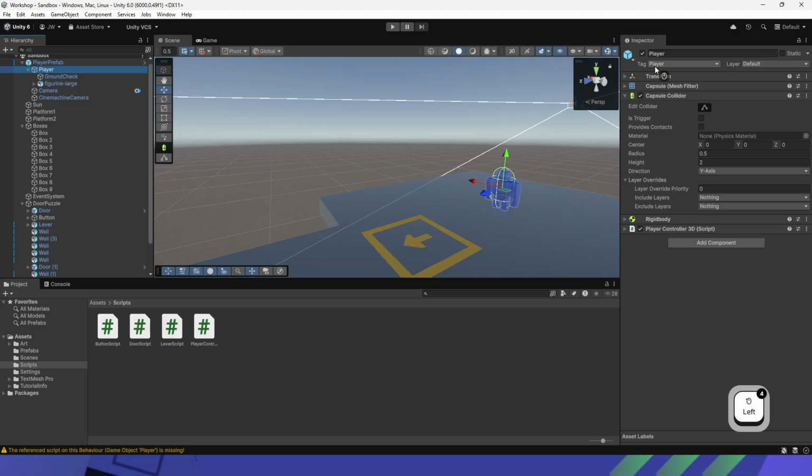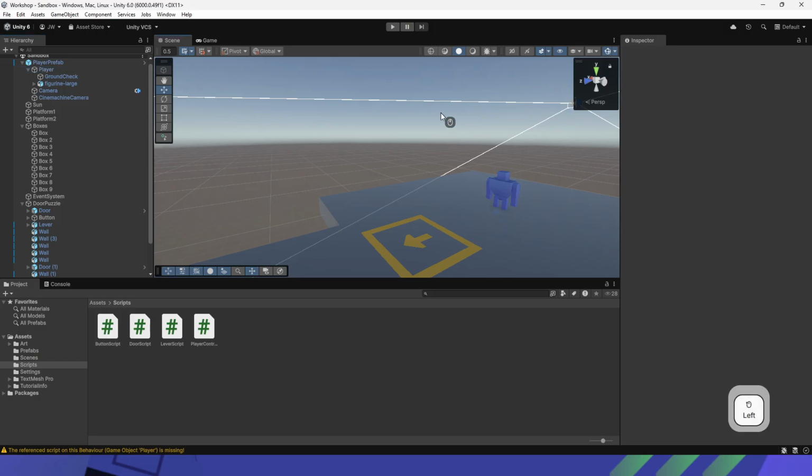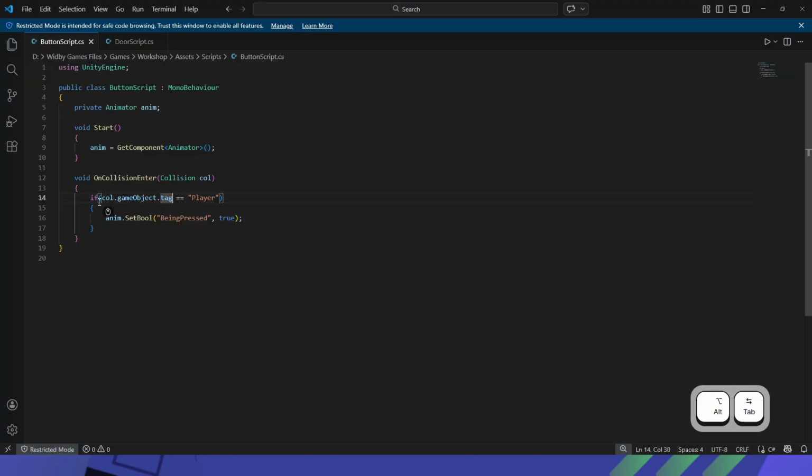Underneath the title where it says the tag, you can see there's a whole bunch of different tags. Basically, a tag is like a category or a grouping of a whole bunch of different game objects, and you can put it all under one tag to reference. So you can see we have an untagged tag, respawn tag, camera tag, game controller tag, and we have the player tag. All right. So if we go back into the script, we can see if col.gameObject.tag equals player.